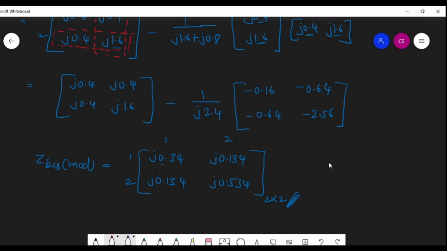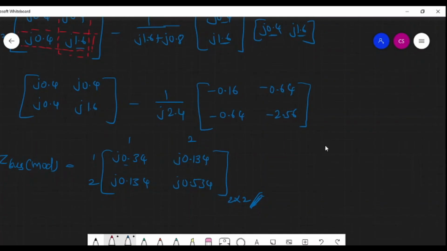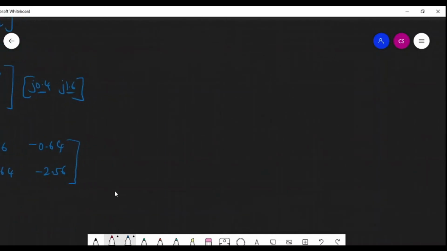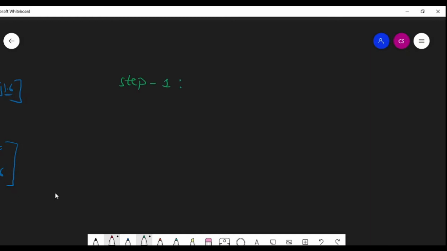So now we will write all the 3 steps together. What is the result of step number 1, step number 2, step number 3, and we'll try to write the program in order to get this impedance bus matrix. First we will write down the result here.